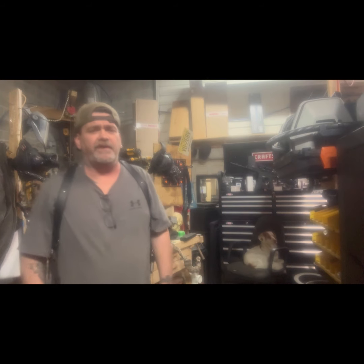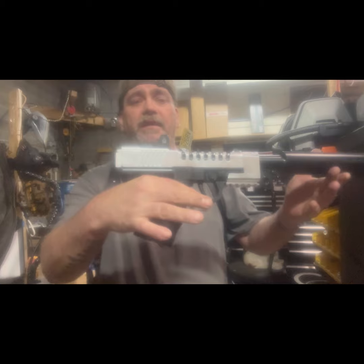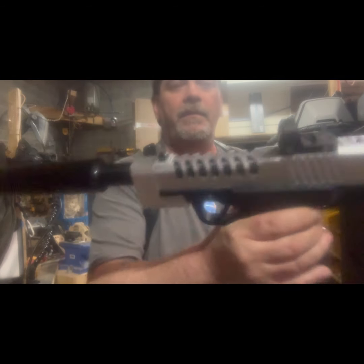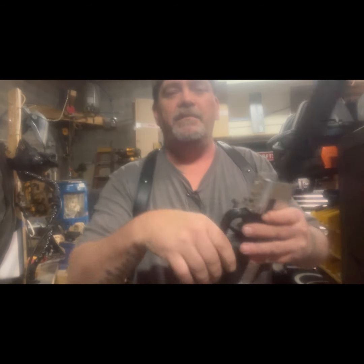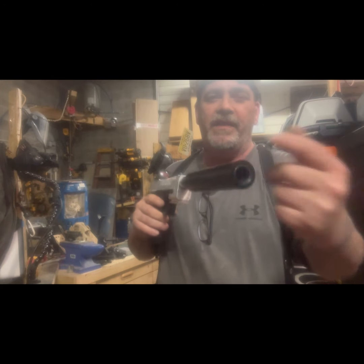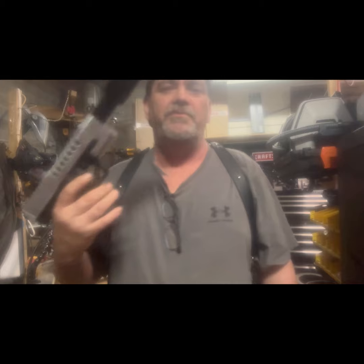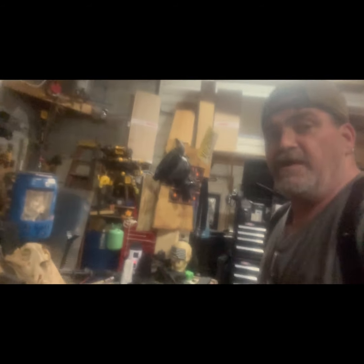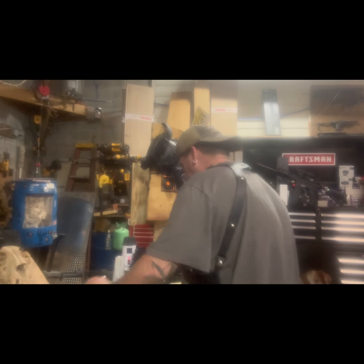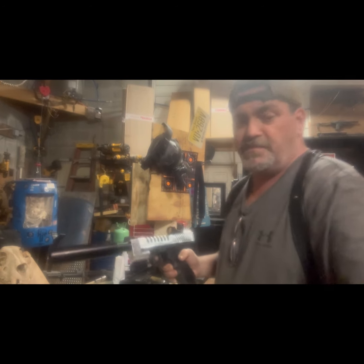Hey guys, Dan here - Sterling Self-Defense and Badger. Trying out a new build I just built. New nice silver super shiny armor plate, seven inch smooth bore barrel, mock suppressor - really just for looks, big bore, not getting any power off the suppressor but it looks cool. I'll do a CO2 test using a 12 gram CO2, eight gram joules, the usual. First time shooting it, let's get some numbers.